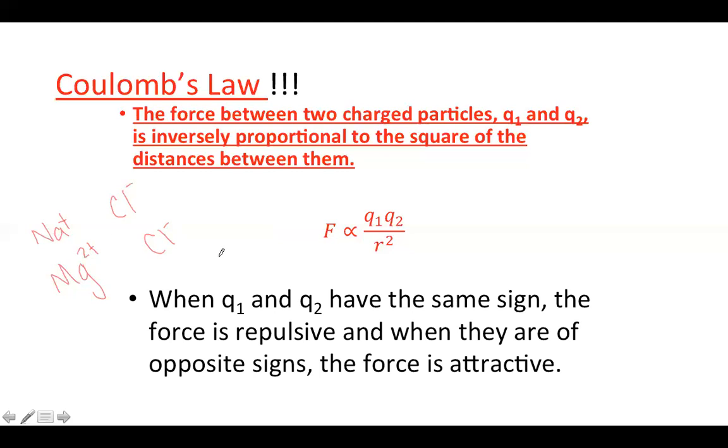And we can also use this r squared term too. As you'll see in the next video, the atomic and ionic radius is going to generally decrease as we move from left to right. So the magnesium ion is going to be smaller than the sodium ion. So what that means is there's less distance between the magnesium and the chlorine, which means this attractive force between those ions is going to be bigger.